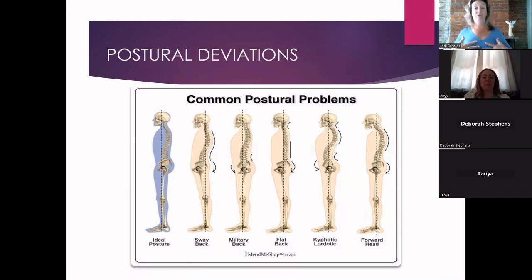The next postural deviation they call a military back. Chest is out, right? You can see in this example here, the chest is sticking out, and that can cause an anterior tilt. So that means you've got that kind of duck's butt, right? Shaking your tail feathers. If you stick your tailbone out, that causes an anterior tilt to the pelvis. So your bowl of soup, you're pouring it out in front of you.